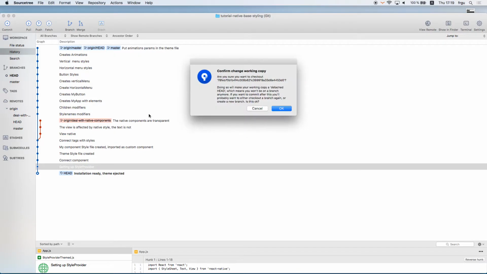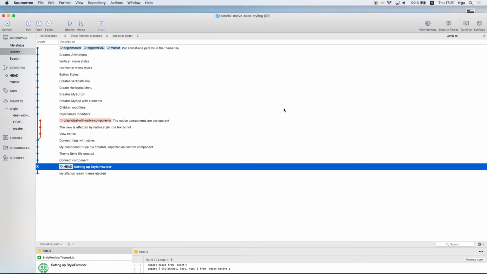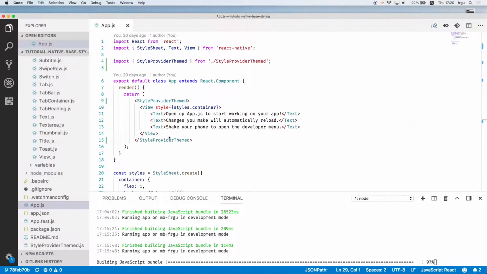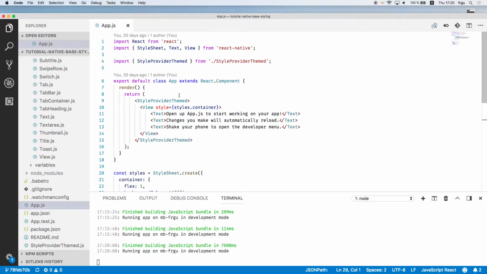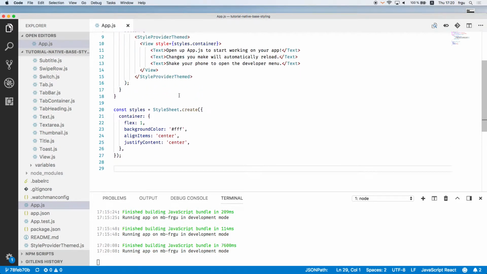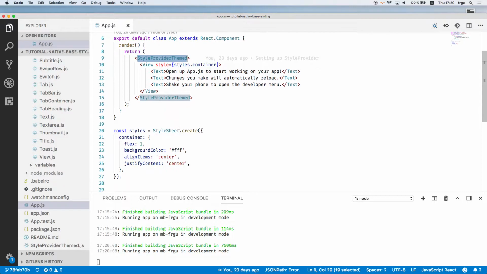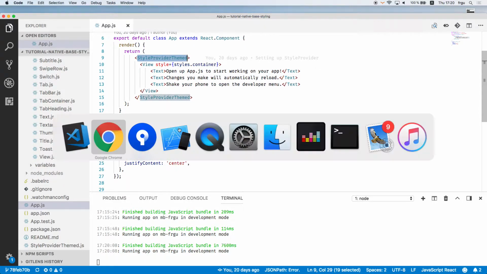Style provider, I think it's this one. Yeah. So we go here. Let's go to the code. It's here. Now we have it. Style provider. As you can see, we haven't even changed this. It's only saying this thing, styles container. Okay? So it's exactly the same, but look at this. We have created this style provider. This is the thing that is going to connect this style provider to the application, but not in this step. So we go here.